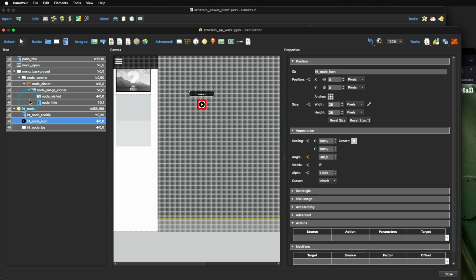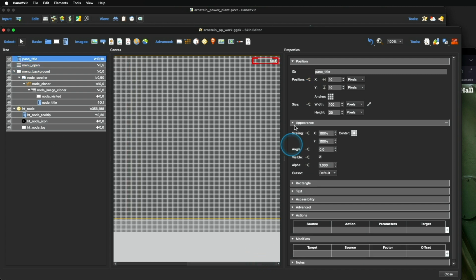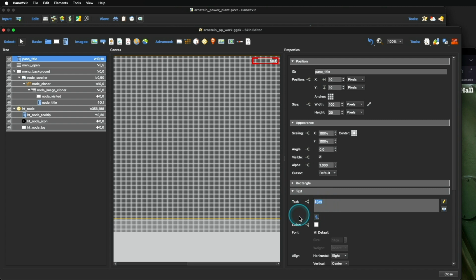Besides that, we have a side menu made from a cloner with a node image and so on, nothing special, a menu button and a title on the top with the text of the user data title. So absolutely nothing special. I intentionally kept this skin extremely simple so you can focus more on the parts we introduce into the skin which have to do with JavaScript.